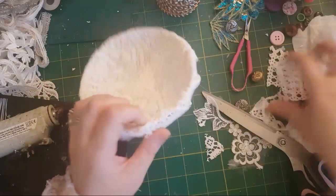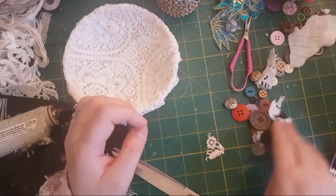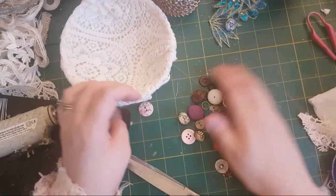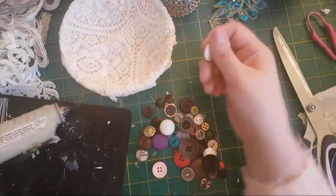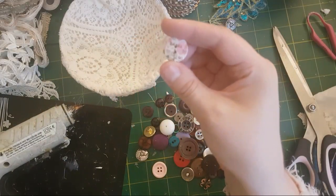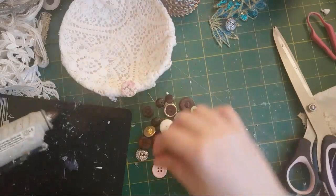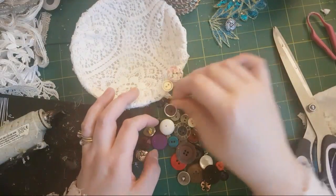Right, now, I've got my buttons. You saw my buttons right at the very beginning. This is what I'm going to do with my buttons. Now, I could gesso them so they'll all become the same colour, but I don't want to do that. What I'm going to do is take my buttons. This one has actually got Paris on it. Can you see the Eiffel Tower on that? And we're just going to stick them on the side, all the way around. Different buttons all the way around.